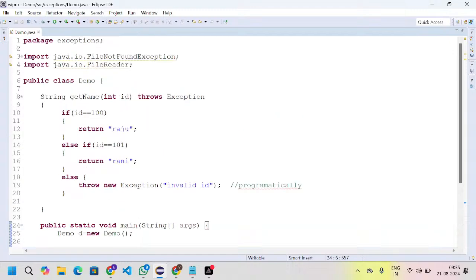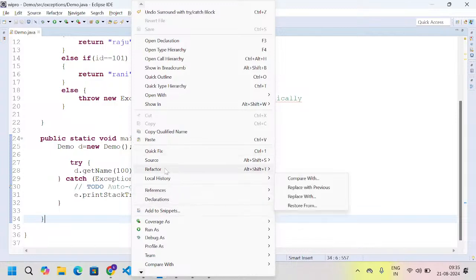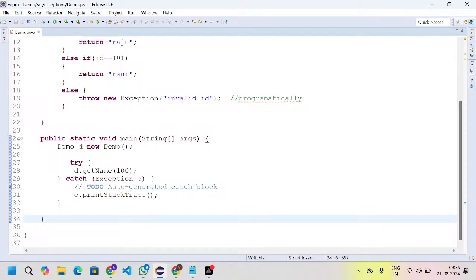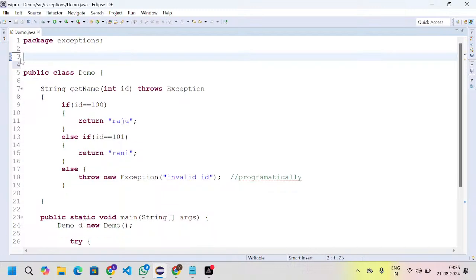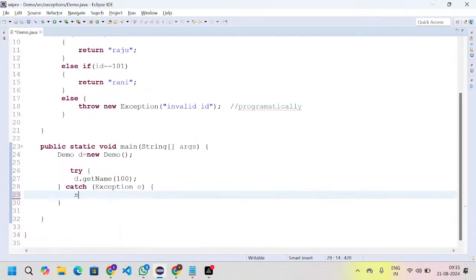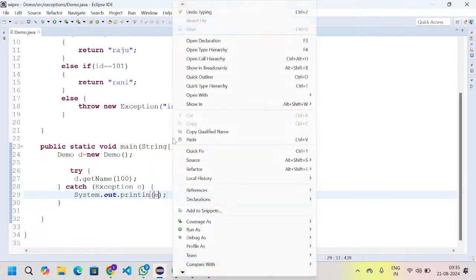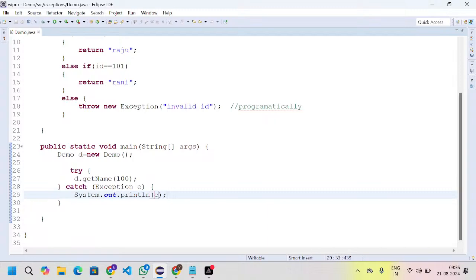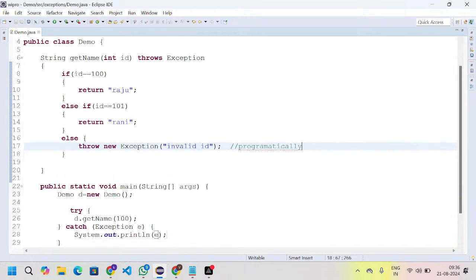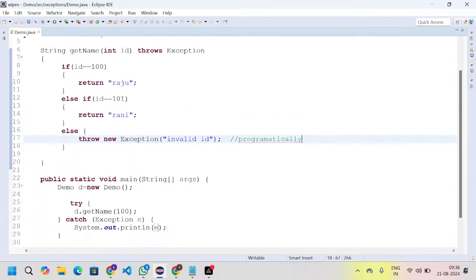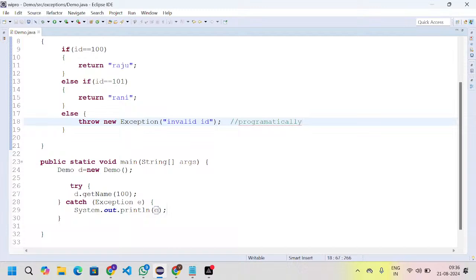You can save this one. I'm saving this one, and then here instead of this one, I'm printing some source statement. int id throws Exception, and we have created the object, and we are calling the getName method, and then getName id.